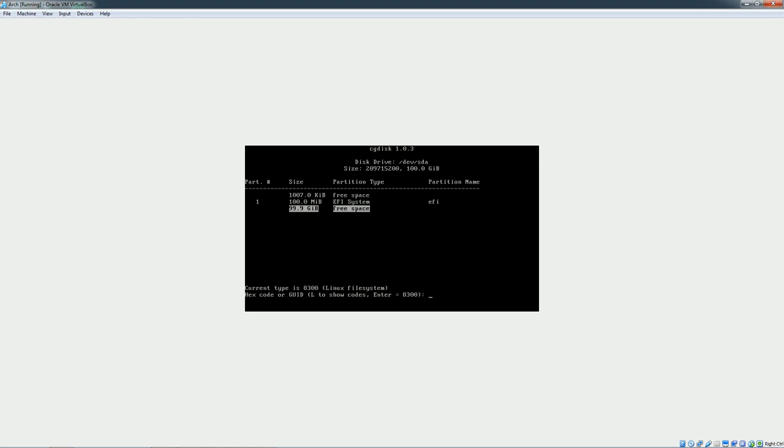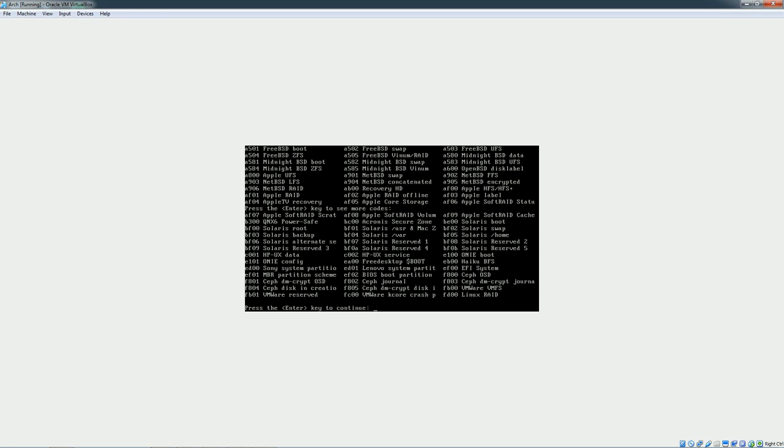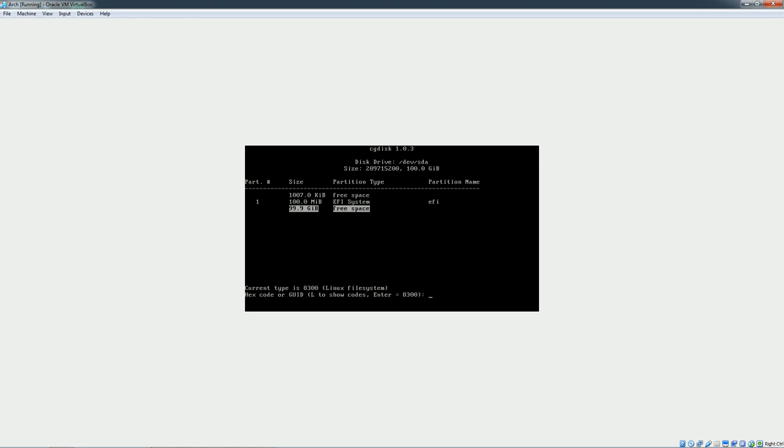And this, it's technically right there. Hit enter. 8300. That is the Linux system, but let's go ahead and go through that again. And did I miss it? Looks like I did. Oh well. So you're going to want to enter in 8300. This will create a standard partition. This we're going to call boot. Go ahead and write that.